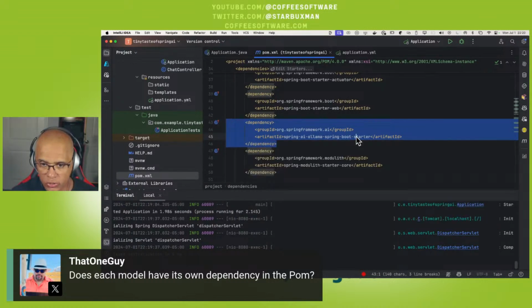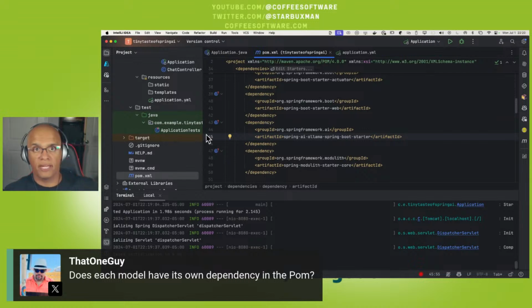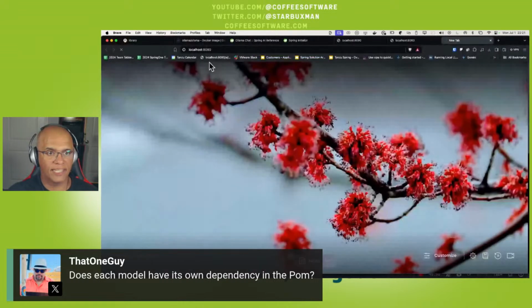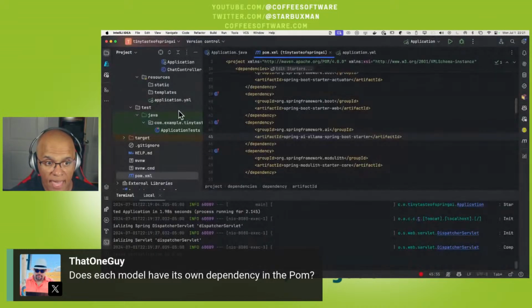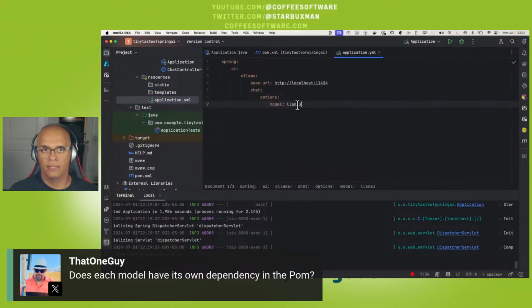So I can just use this Ollama API. Spring knows how to interface with the Ollama API, and Ollama's API provides access to all of the models in their library. So the only dependency I needed was that API, that starter for Ollama, and then the property to decide which model to talk to.